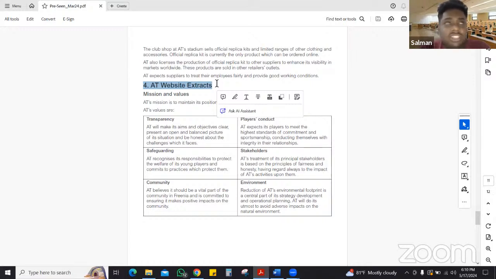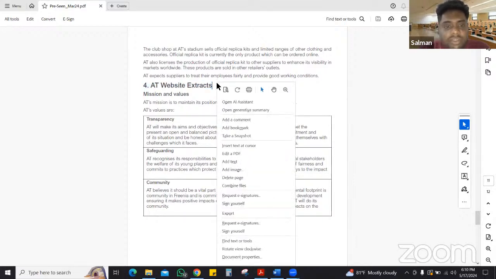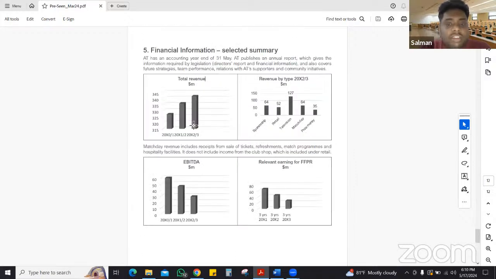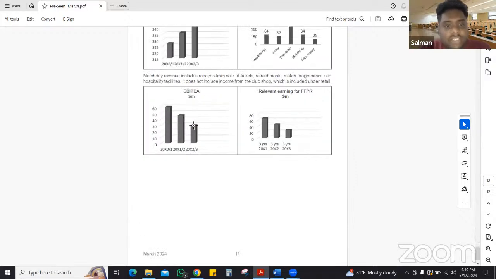They should have things like a chat box, an FAQ, and details about contact. So all of these are typical features you see in a normal website nowadays. So recommendations, if they basically test you on this, these are some easy marks. On top of this, they will also provide a financial information extract.